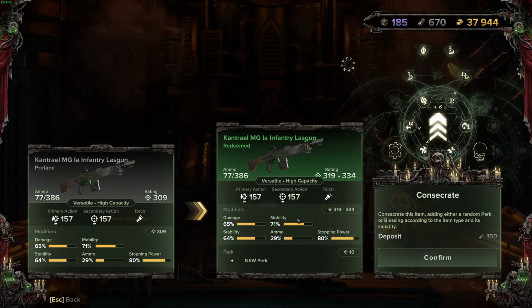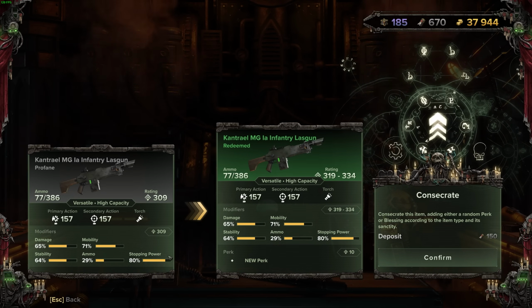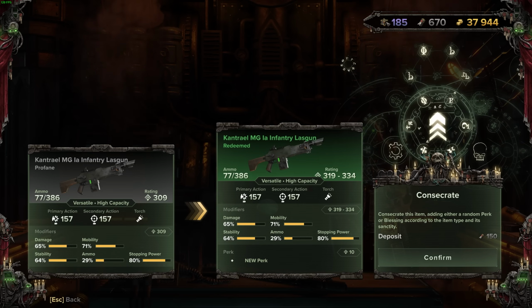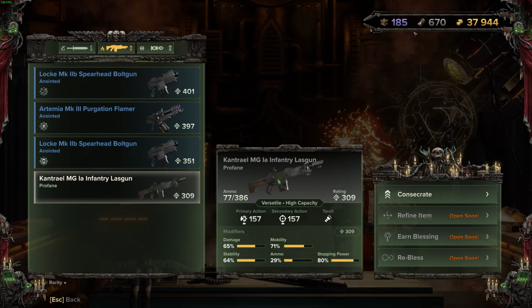Like I said, people were saying that the best way to do this is by just going from a gray to like an orange to get the most out of it. But you can see here now that Fat Shark has added perks that will automatically allocate to the weapon. But keep in mind that doing this does cost these special resources, plasteel, and I don't remember the name of this one, which you'll find in the missions as you play through them.